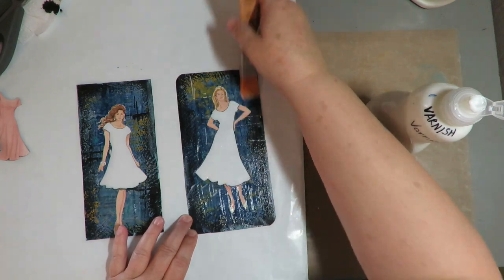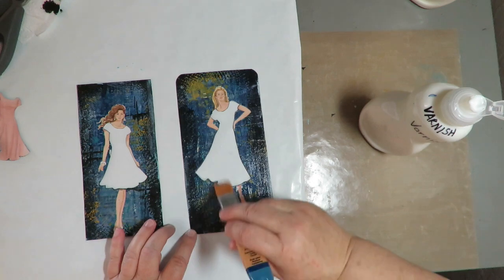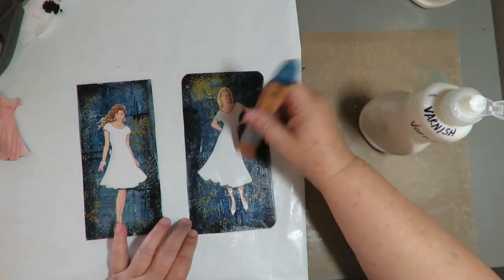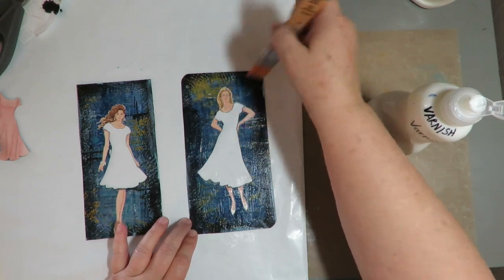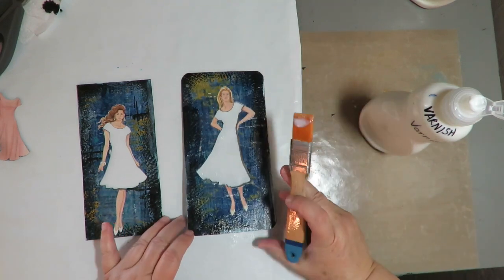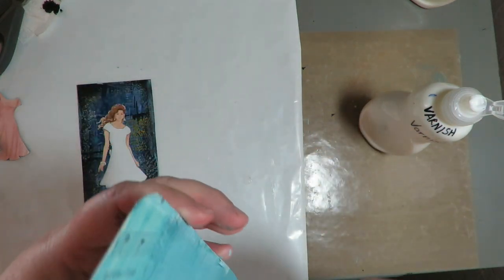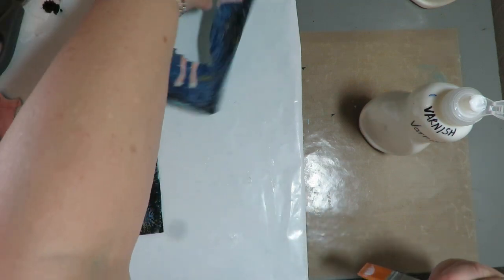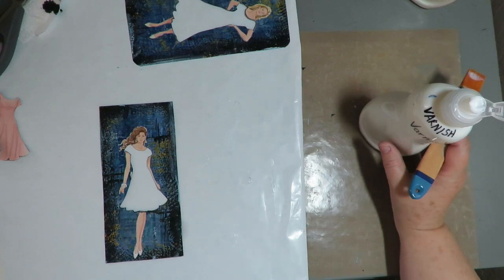And then if I think it needs a second coat, once that's all dry, then I may do a second coat, but this will just seal it up nice and make it more sturdy for interactive playing with it, with taking it out and holding it up to different things. So I'm going to put that aside and do this one. And then I'll come back and we'll put the hanger.